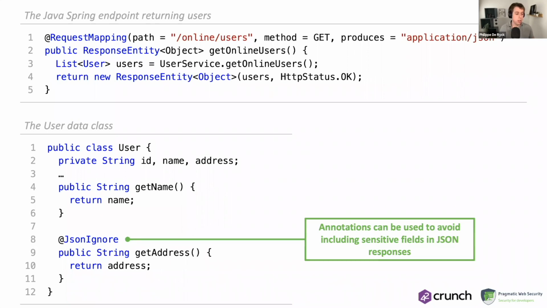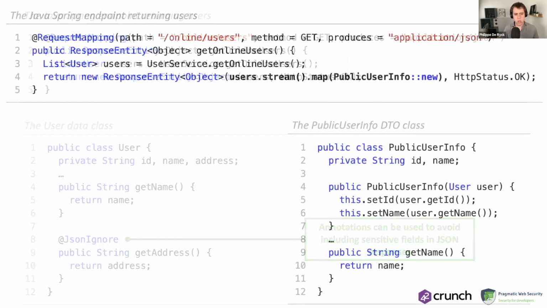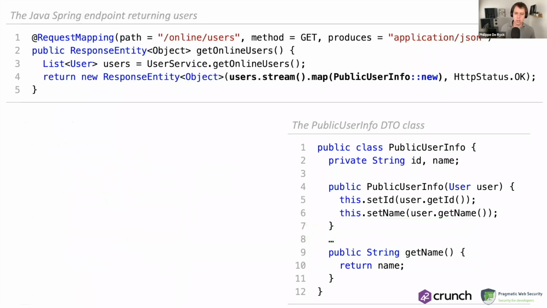And again, auditability is quite hard because you'll have to look at what you are exposing and how, which fields are there and which are ignored, and so on. It may be a better approach, a bit more verbose. Well, it's Java, so verbosity doesn't matter too much, but having a DTO class, which is a very ancient pattern that still works quite well.